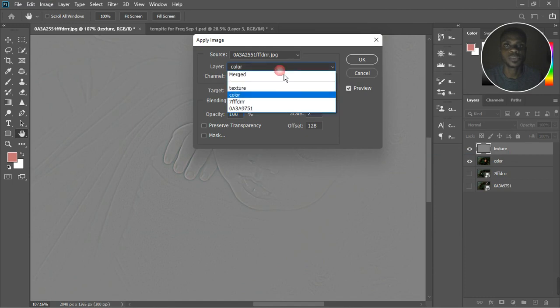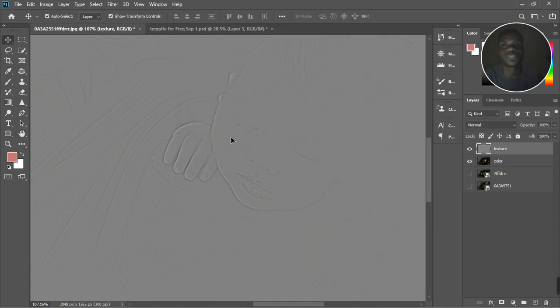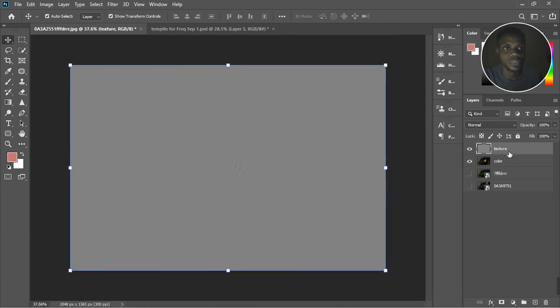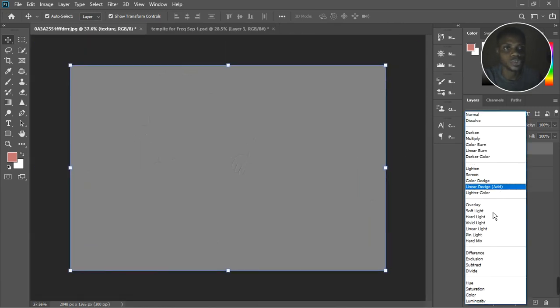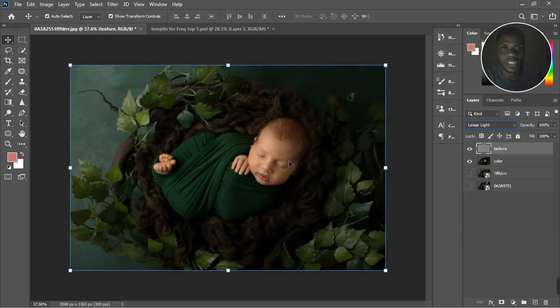Now we're subtracting it from the color layer, blending mode, subtract, to just copy everything right here, your frequency separation. Then you can see that we've actually separated the texture from the image and the color from the image. On the texture layer, just change the blending mode to linear light, and then we're back with our image. I'm going to group the two together, hold down Control or Shift, then group them together.